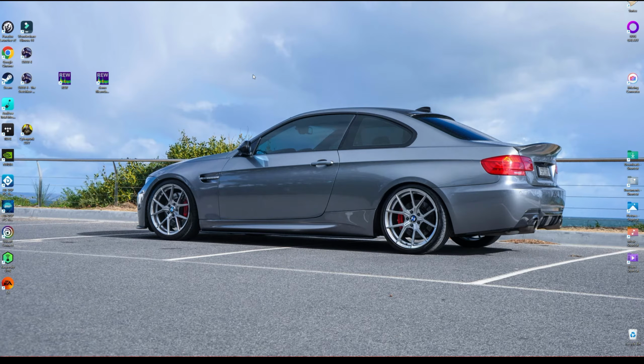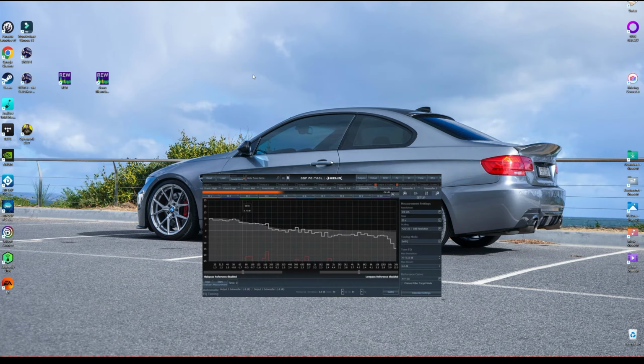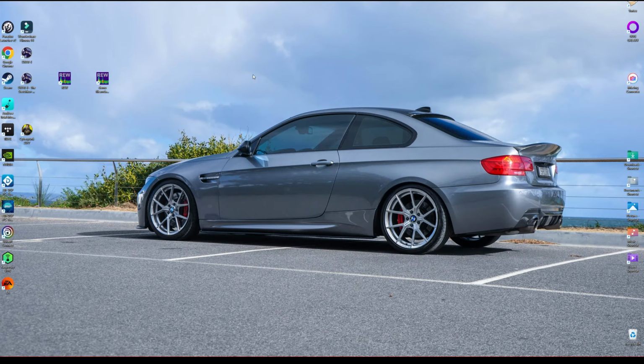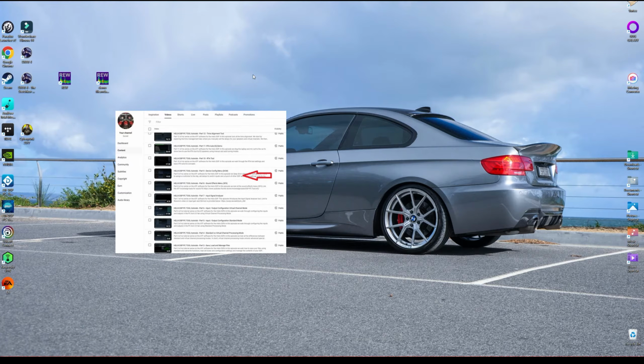Now, in my last series we looked at how to use the Audio-Tech Fisher PC tool software to configure and control your DSP, including how to do a complete tune using the auto tune features in that software. So if you have a Helix, Match or Brax DSP and want to learn more, then feel free to jump back and check out those videos.